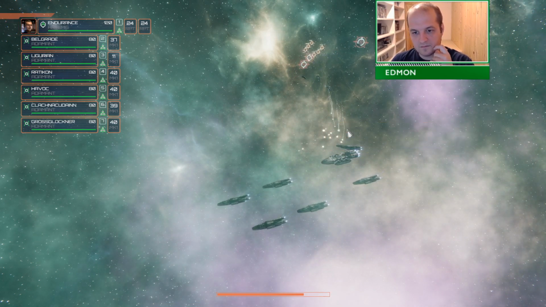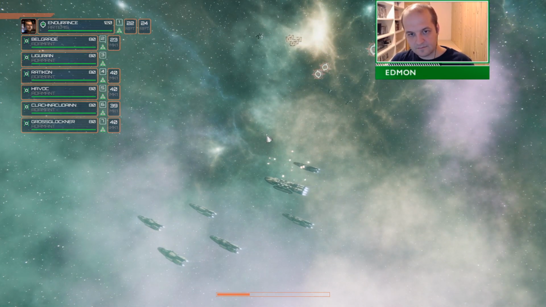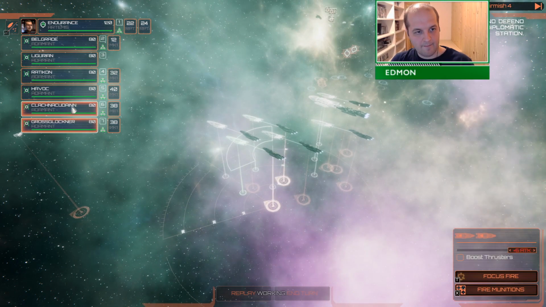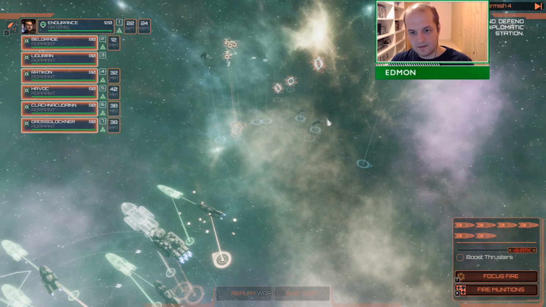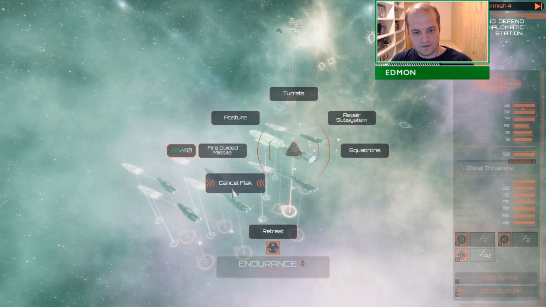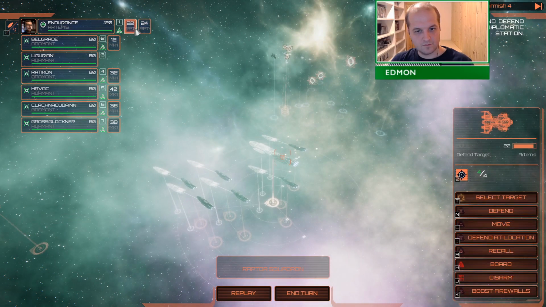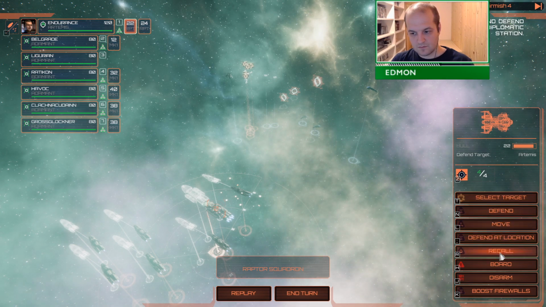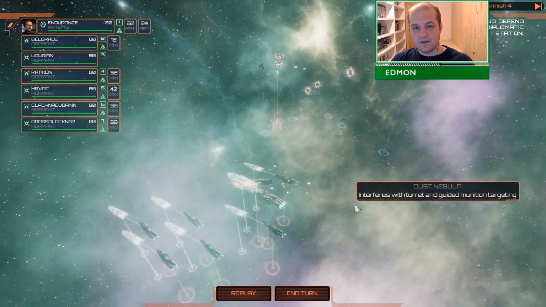Missiles incoming! Get flaked. Squadron has gone dark. Okay. Launch. And you turn the flak off. Get out of there, Raptors.